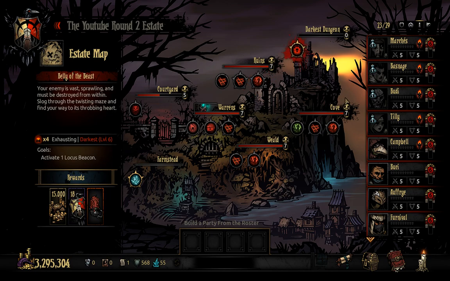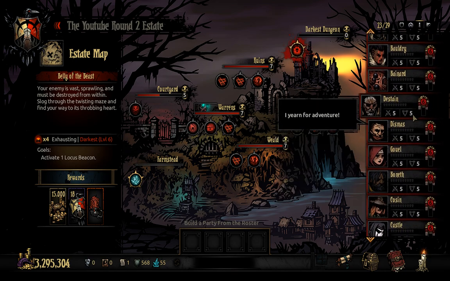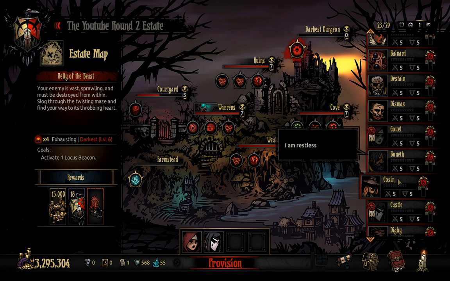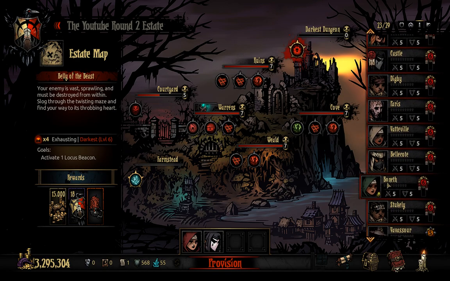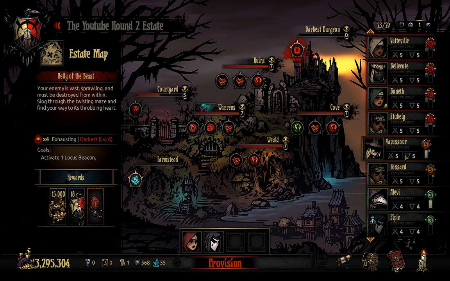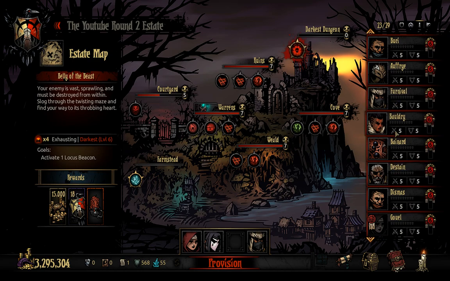Alright. So, if we're going to take on the Belly of the Beast, what should we have? Vestal, Jester, hands down. It's long. We will need stress healing in this. Something with good campfires. What has good campfires? Ooh, you got a disease, but I have no room left. How about a shield breaker? I have another shield breaker, right? Yeah.